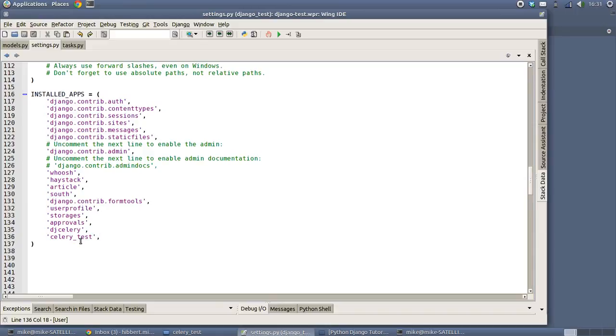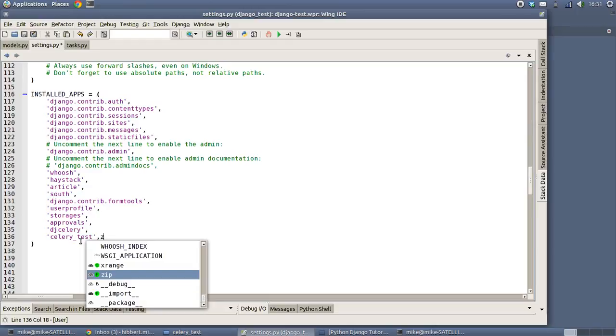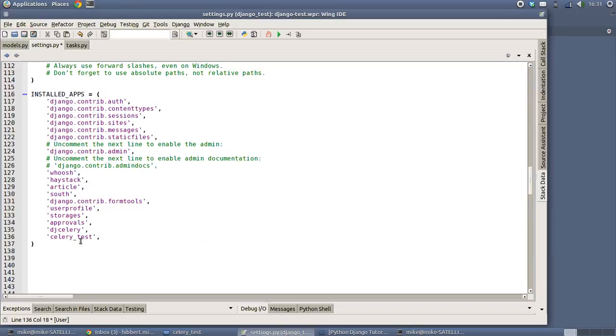The next thing we need to do is add a few settings so that the djcelery system can do a bit of configuration and know how to connect to our host. So the first thing we've got is broker host. Now the broker, as I might have mentioned earlier, is RabbitMQ, and basically it's called a broker because it takes care of getting the transactions carried out. So that's what a broker does.